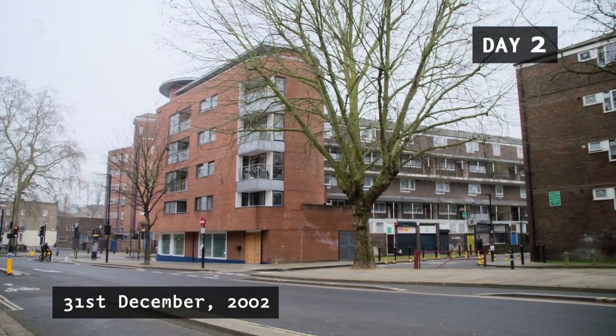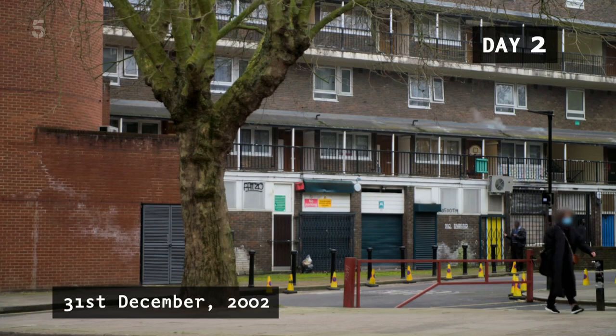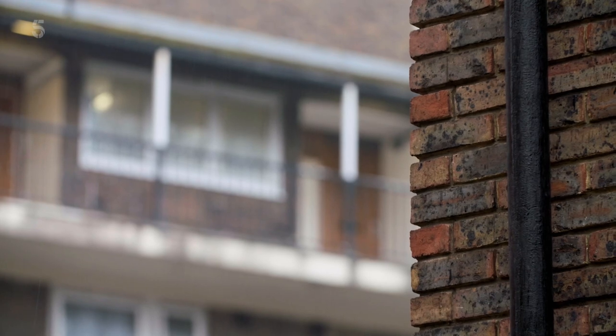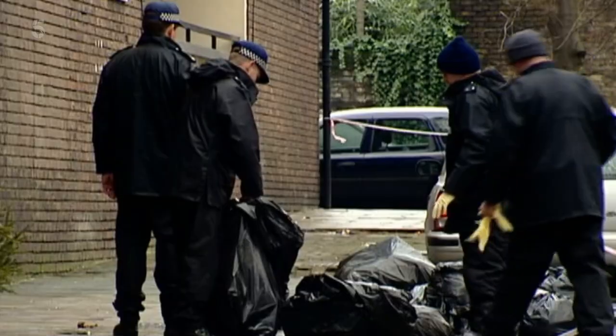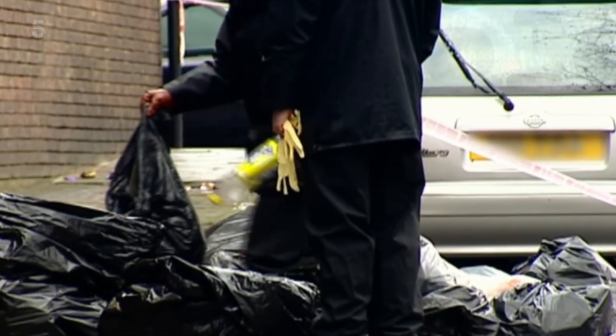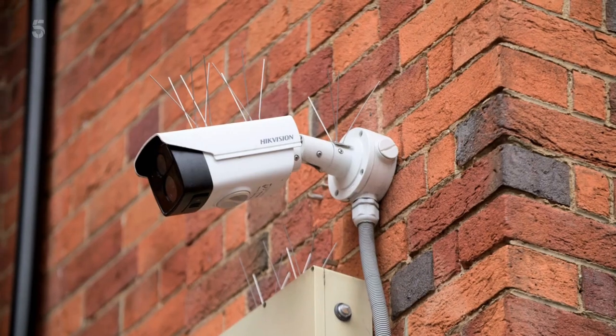Day two, with no active leads to the killer and potentially more than one victim, the case is declared a Category A murder investigation. There is a sudden increase of activity. The curve goes steeply up. All sorts of things are going on. We've got specialist search teams on the way. The inquiry team is making its way into homicide headquarters. The specific officers for house to house, CCTV, seized at the earliest opportunity.